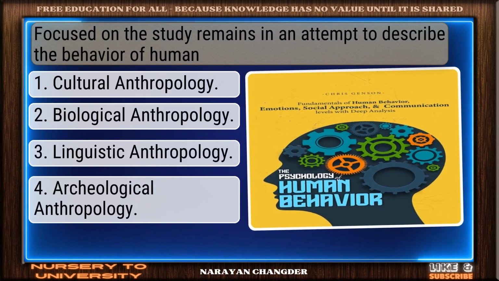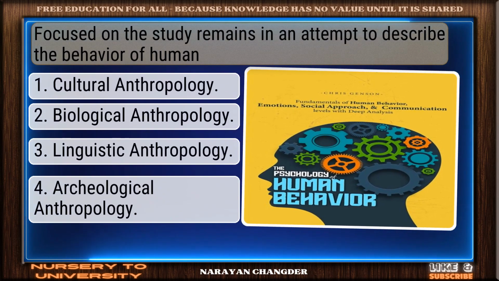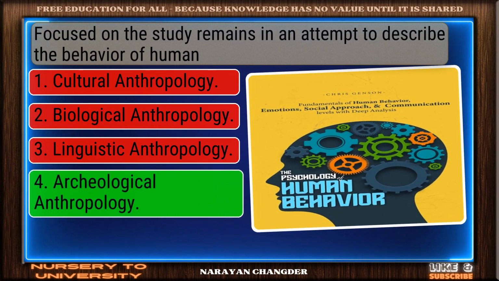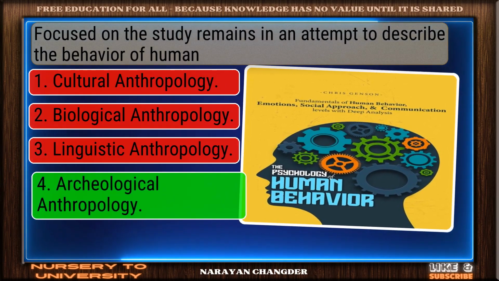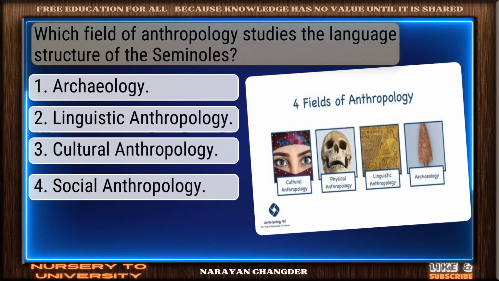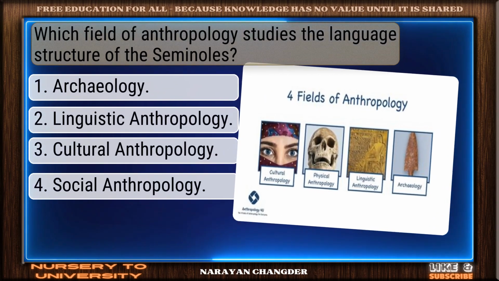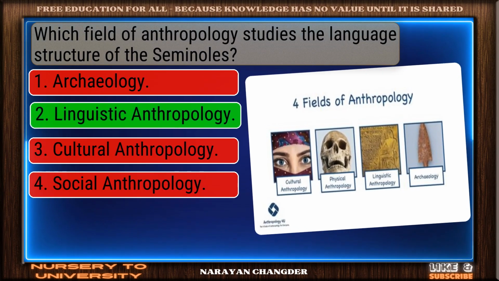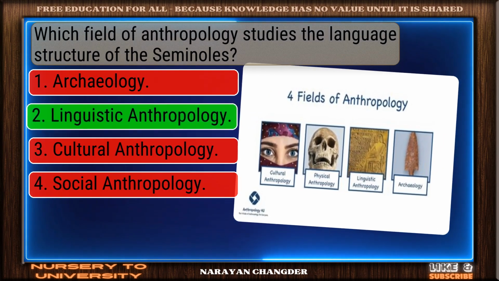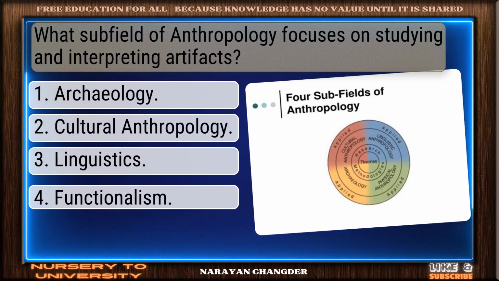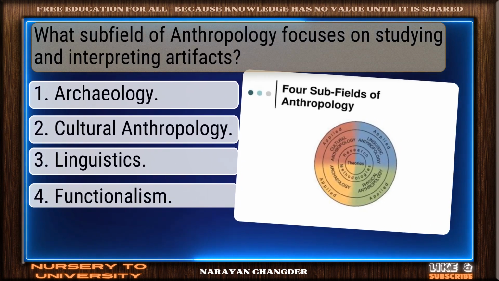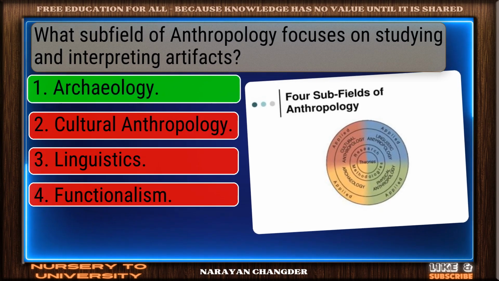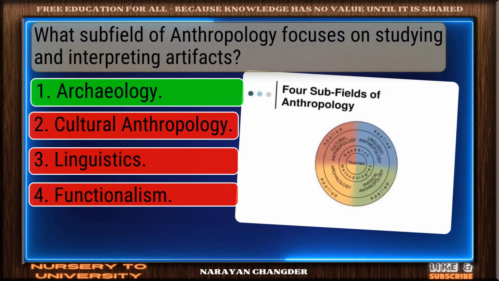Focused on the study of remains in an attempt to describe the behavior of humans. Nicely done. Archaeological anthropology is a solid answer. Which field of anthropology studies the language structure of the Seminoles? Right again. Linguistic anthropology is a valid answer. What subfield of anthropology focuses on studying and interpreting artifacts? On track. Archaeology is the correct answer.